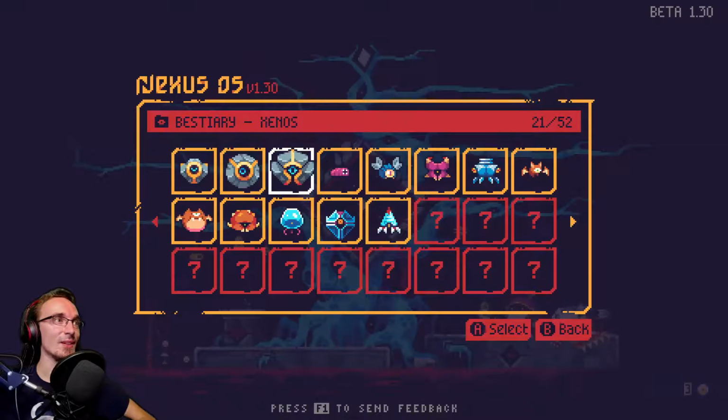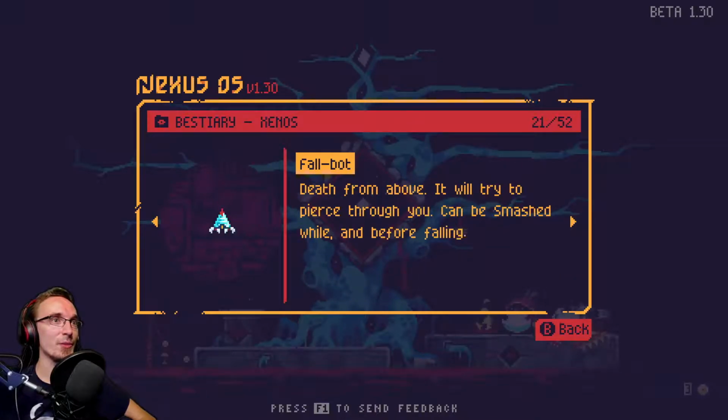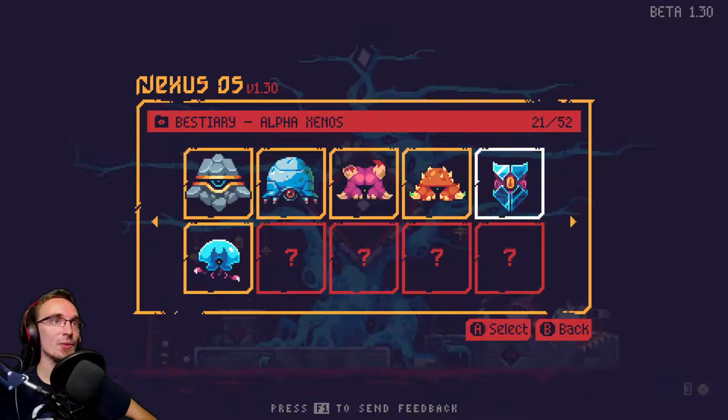Bestiary. Lots of Xenos, I don't know how to pronounce these. Xenos, probably. All the enemies we've seen. Fallbot, death from above that will try to pierce through you, can be smashed while and before falling. Okay, and after it explodes and hurts you. Alright, let's see what else there is. Alpha, Xenos, whatever. We have seen all these.